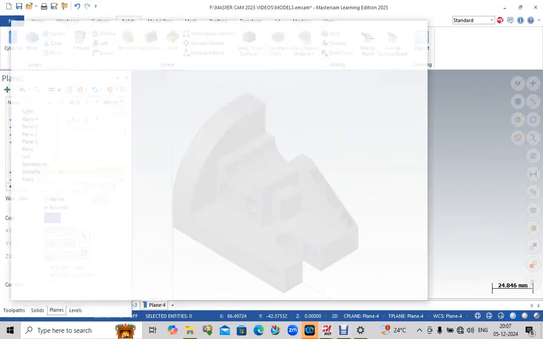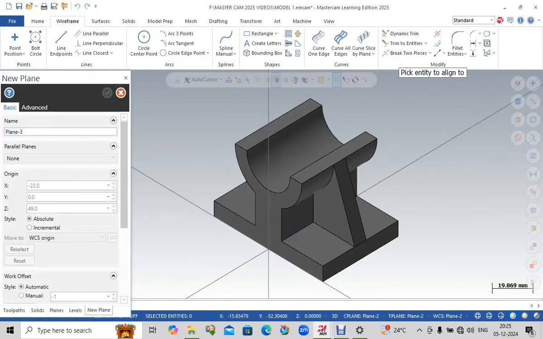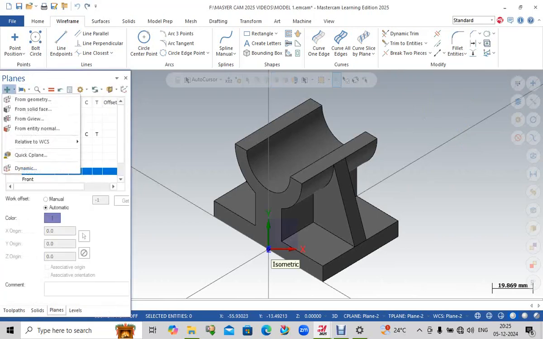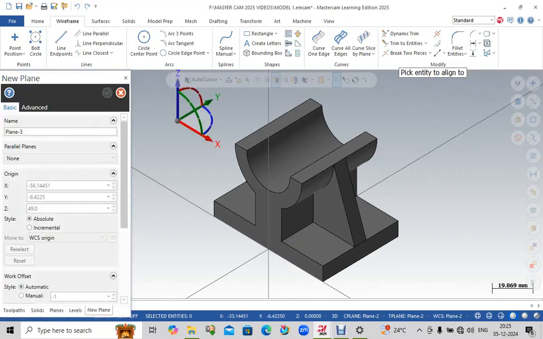Now the next method, using dynamic. For using this dynamic, there is no need of two lines, there is no need of surface. You can put it anywhere, any place. I can click it and it will be available here. Wherever I would like to work, this plane, this top, this area, wherever you want.